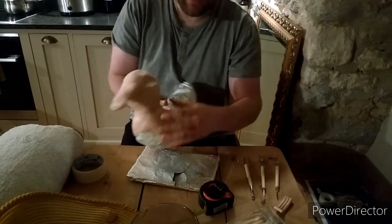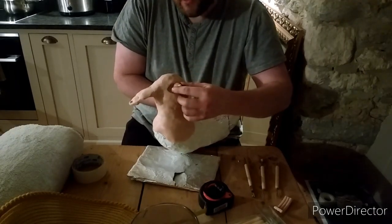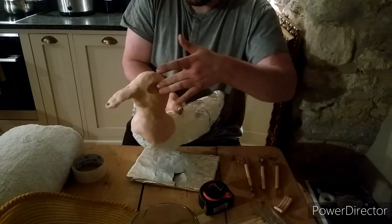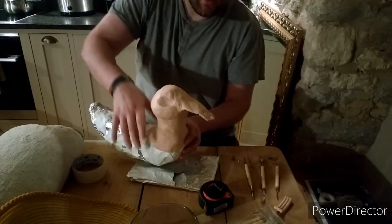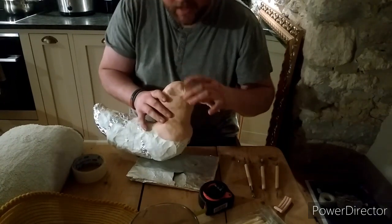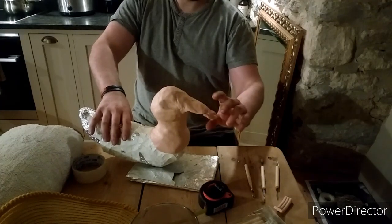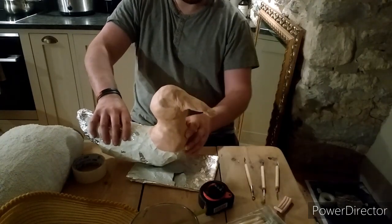Started roughing his eye sockets here as well. So that's what I started doing as well. But I can't guesstimate that until I've got the beak done. So that's what I'm doing now. I was trying to get his beak done, and then I can get his eye sockets in properly. So yeah, I shall put you back on when I've done a bit more.